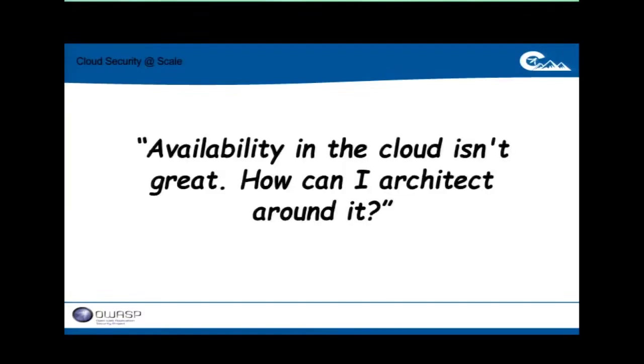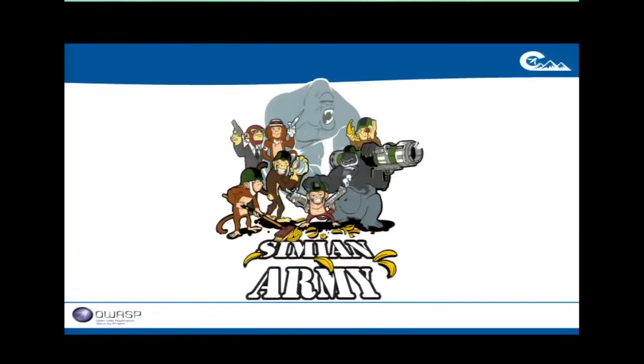One thing you quickly realize when you do anything at scale in the cloud is that it's not the most reliable environment you can work in. You have weird things happening with instances. They go up and down, not consistently or arbitrarily, but certainly you can never predict when there's going to be an issue. So really, availability isn't what you're used to expecting. So at Netflix, we've come out with a suite of tools called the Simian Army. A lot of these are open sourced. And I'd like to tell you about a few of them.